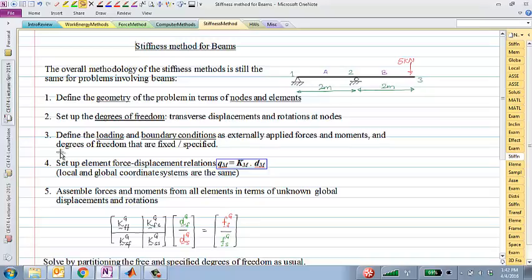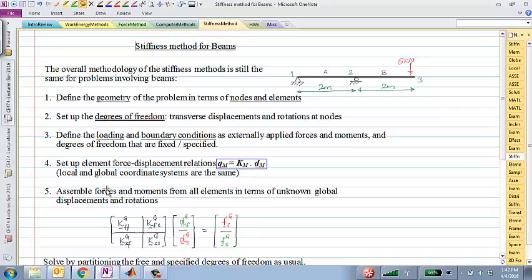That is exactly what we did for the truss problem also, if you remember, right? And once we can do that, we'll call that relationship in the same form, Qm equals Km times dm. Q is the force, d is the displacement, so that would be the element force displacement relationship, and I'll tell you how to do that.